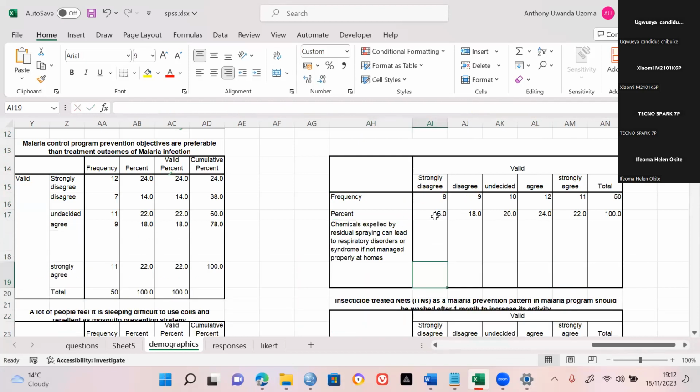Okay, now this percentage is going to join with this one. So I want to put it on the side. So I want to compress everything. So I have 16%. Okay, then you have 18%. You see that? So that's what you just do. Then you have 20%.